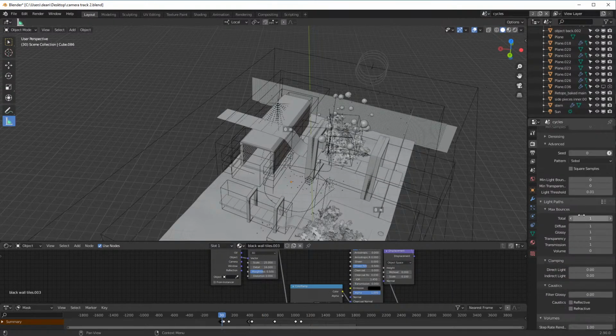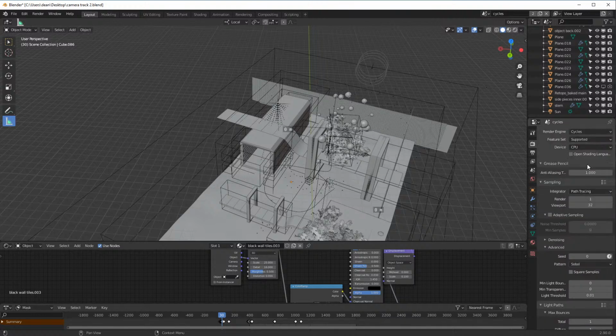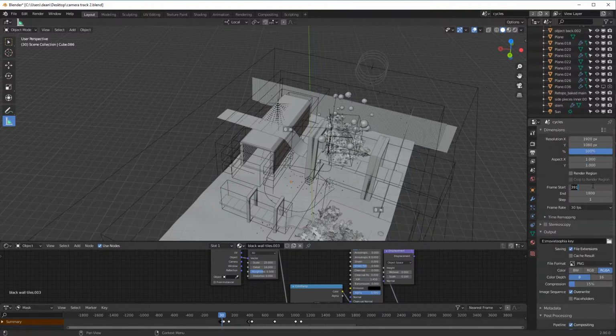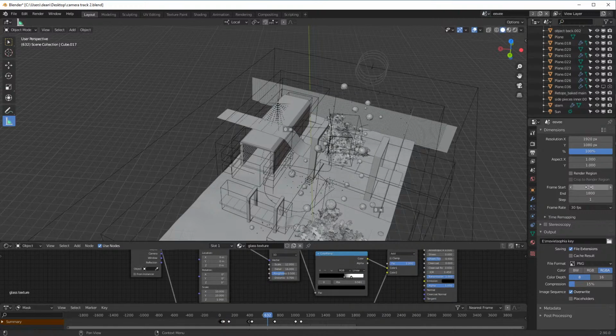And let's just go to frame, I don't know, let's say 450. Now I'll leave that, and I'll go to Eevee, 450. And you can see that it's the same exact time in both scenes.